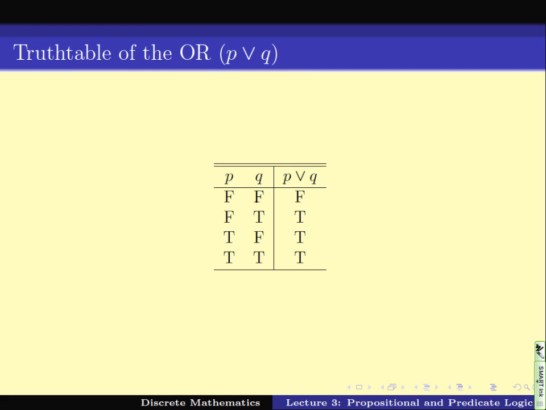Similarly for or, for example, say if I say that I will either give you an A grade or I will give you a B grade. Now this says that as long as I do either of those two things, the whole sentence is true. So in other words, as long as one of P and Q is true, I get true. Whereas if both of them are false, then the statement evaluates to false.